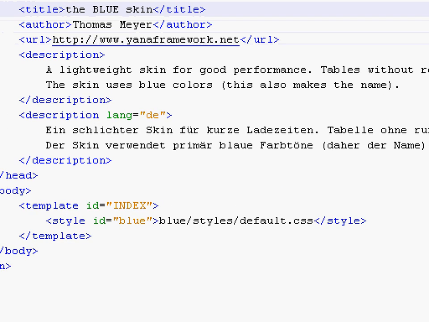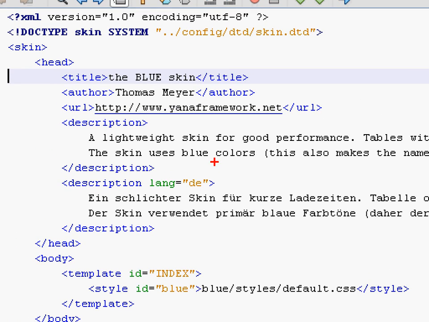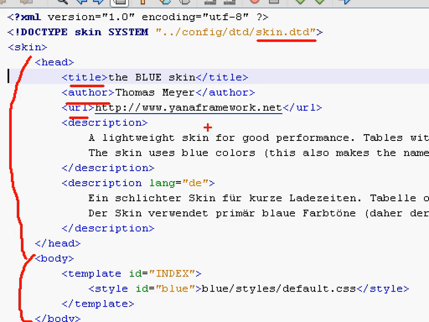So for skins you will find you got a DTD, skin DTD, and it always consists of a head part and a body part. The head part actually contains a title, name of the author, and URL where your homepage goes, and one or more description tags for each language.